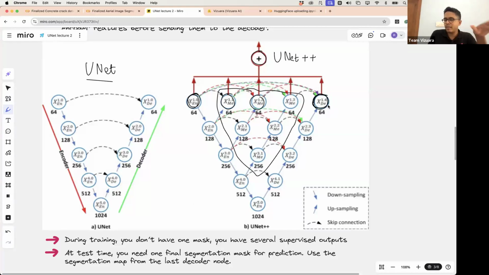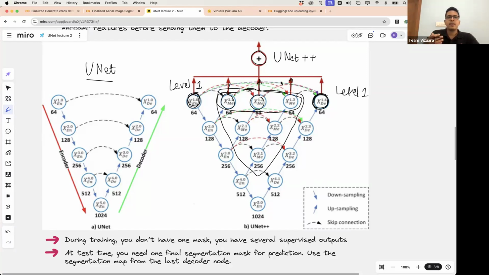Level 1 and level 2, level 1 of the encoder and decoder. I mean to say, this is level 1 of encoder. This is also level 1 of decoder. So you can see that in the output, there are features coming from both of these levels, but also from these intermediate connections in the skip connection region, you are having some outputs.